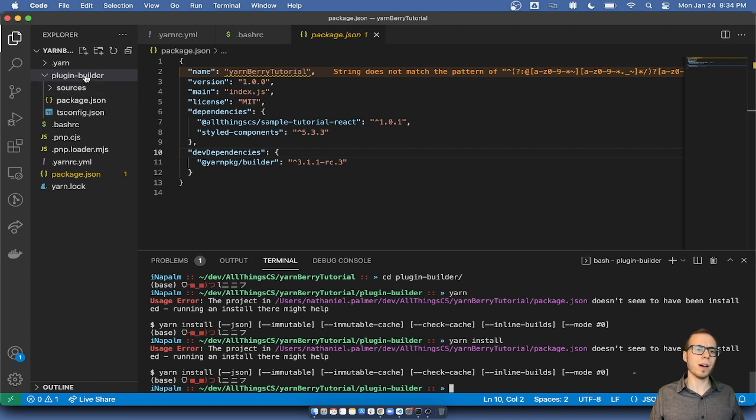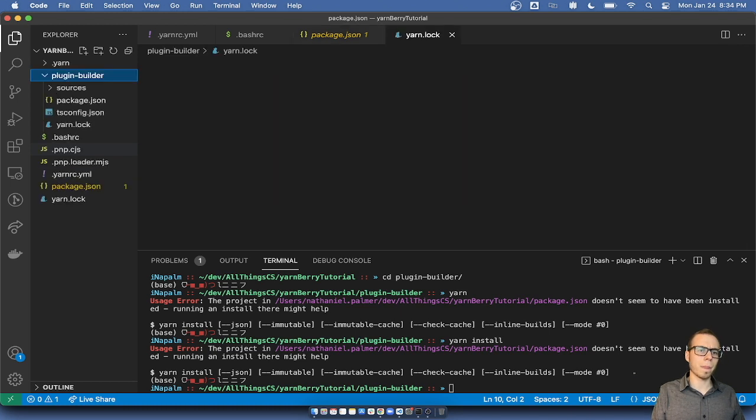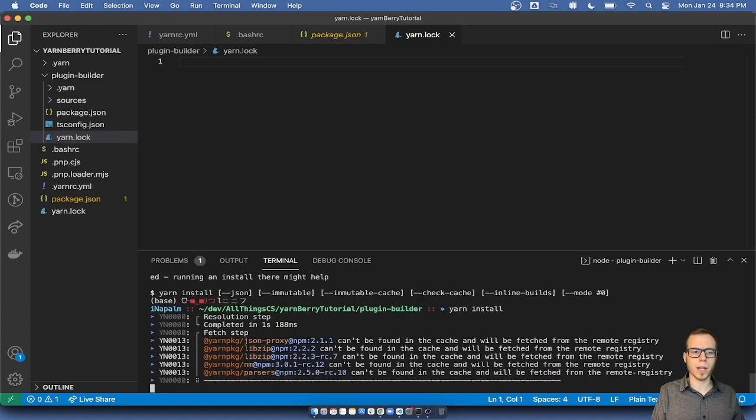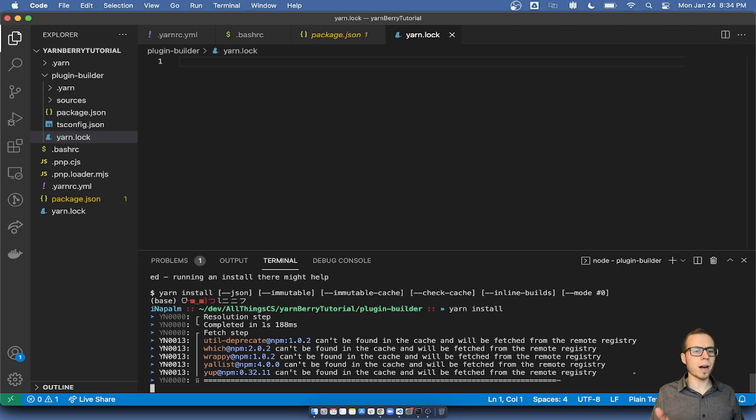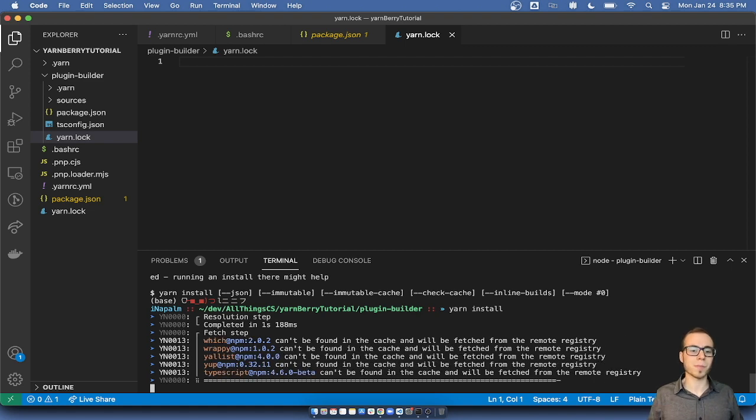What I noticed is that you've got to put a yarn.lock in here, and that should fix everything. Yep. And I don't know why the builder doesn't put that yarn.lock in there, if that fixes the problem. I don't know if I'm just doing something really wrong, but I don't think I am. And there probably should be that yarn.lock in there.